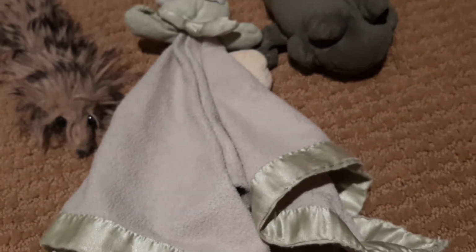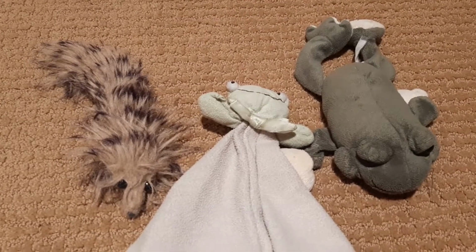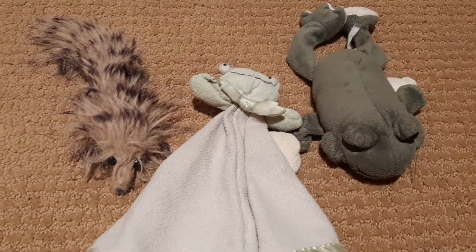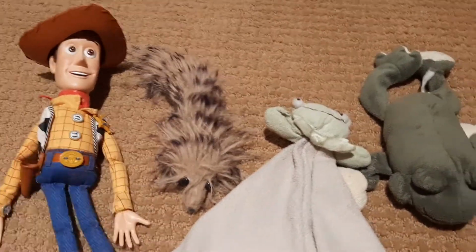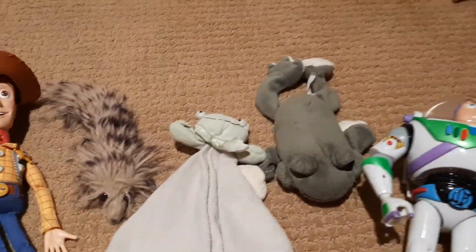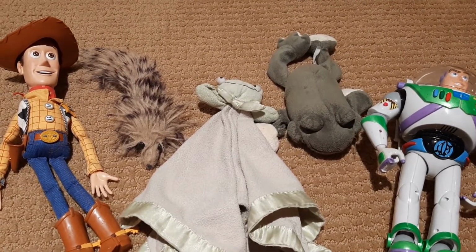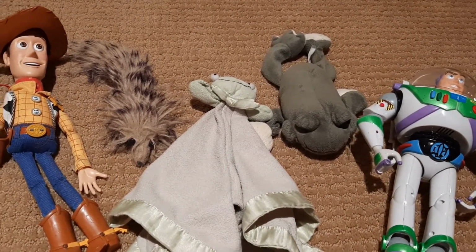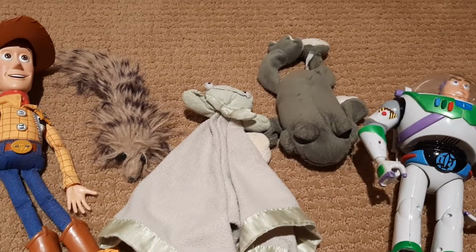One time specifically, I remember I was in preschool. I wasn't even in kindergarten yet, and I was walking home, and when I got home, I couldn't find him. So I guess I played with Woody that day instead of Froggy, because I couldn't find him. I'm like, I'll find him one day. Next day, my neighbor comes up to me and gives me Froggy, tells me that he found him on the side of the street, and I'm like, oh, shit. Well, I mean, I probably didn't say that.